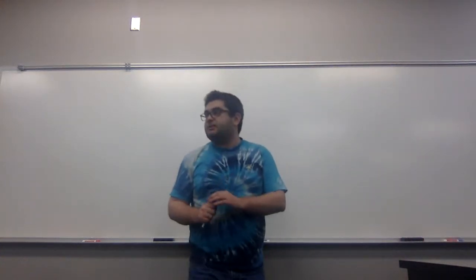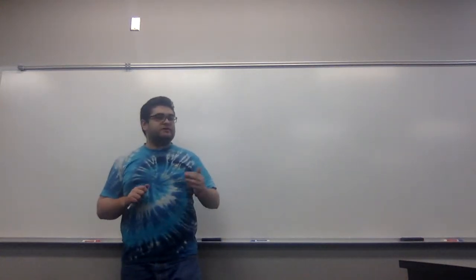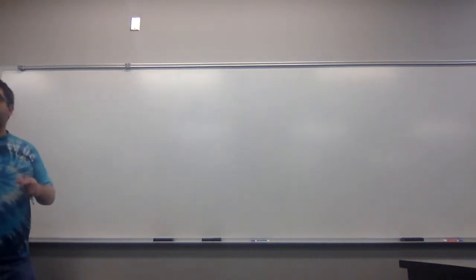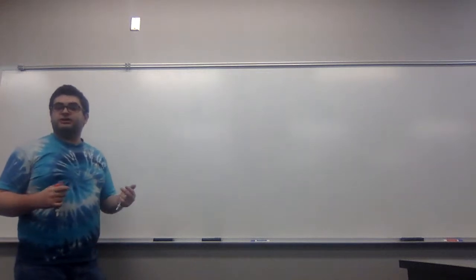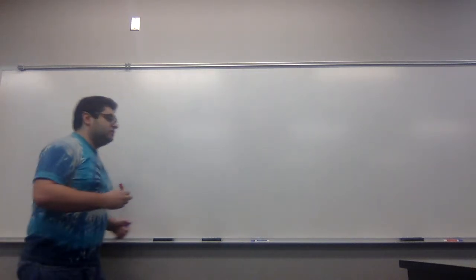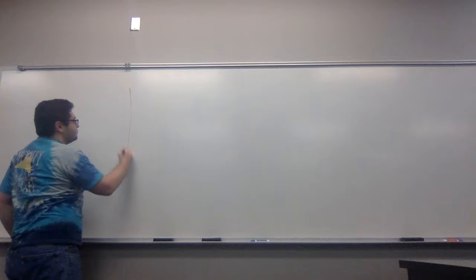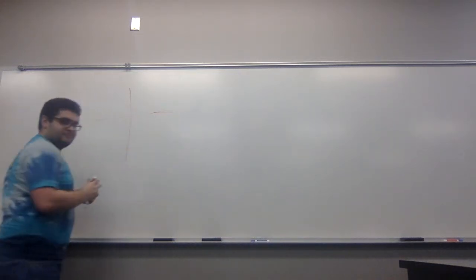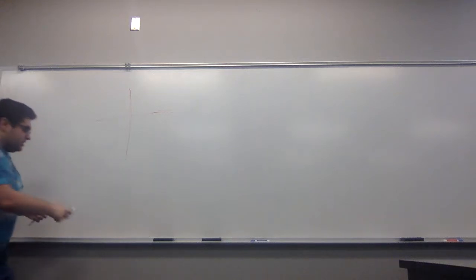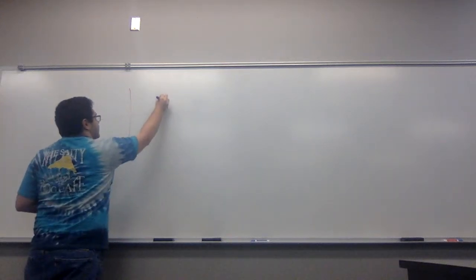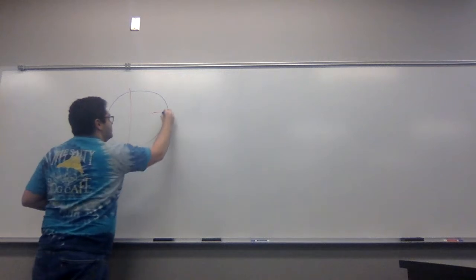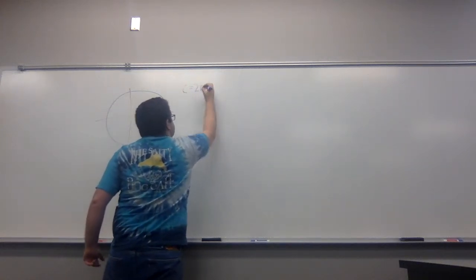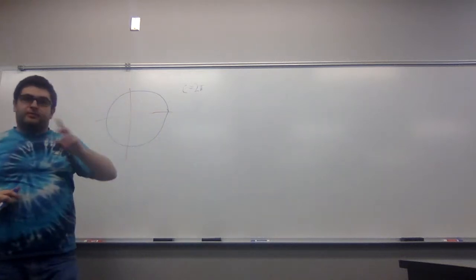Hi everyone. Today we're going to start learning about solving trig equations. Before we can jump right into these trig equations, we're going to learn about something very useful called the unit circle. The way the unit circle works is we're going to be drawing a circle, hence its name. This circle is going to have a radius of 1, so that means that the circumference will be 2 pi. This will be very important to remember.